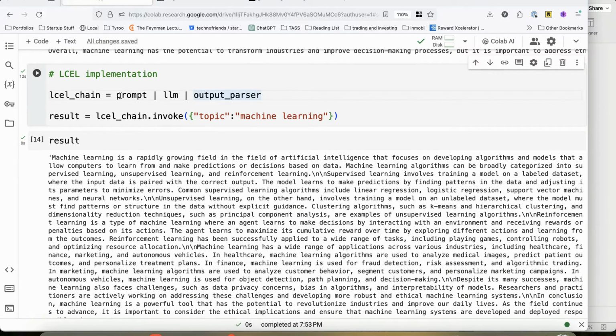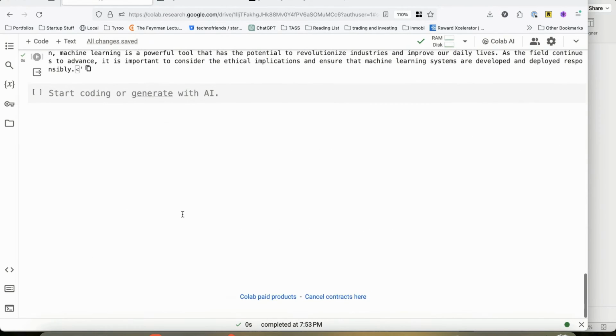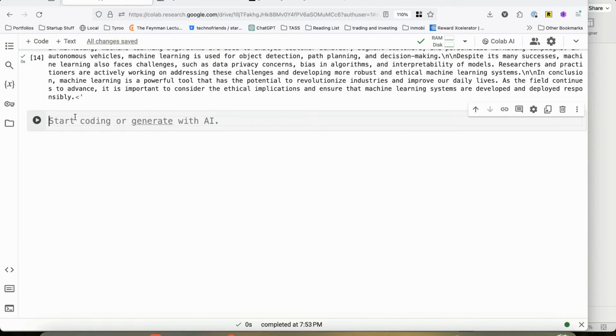So that's one way of intuitively thinking about it: in this LLM, probably there is some method inside, and in that method this entire thing is getting passed, right? So that's one intuitive way of understanding. Now let's get to the Chroma part of it, but let's set up Chroma first.